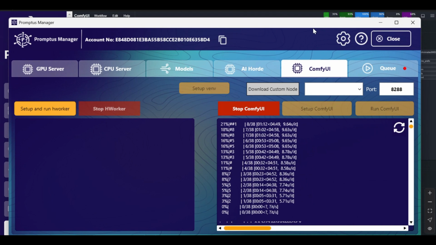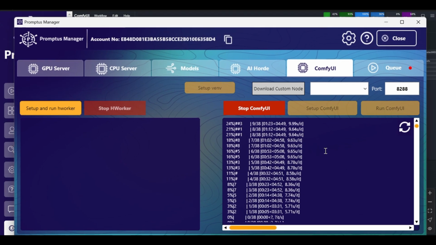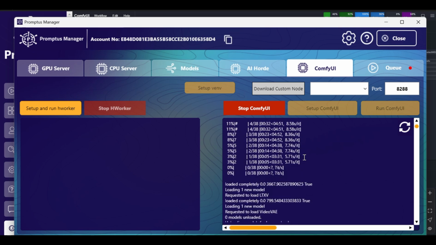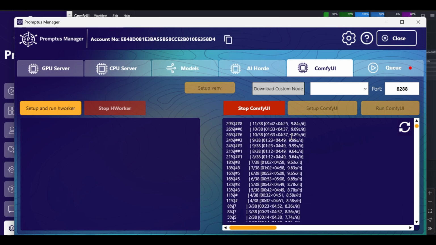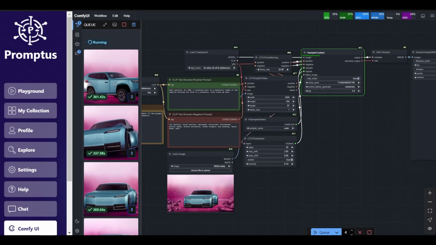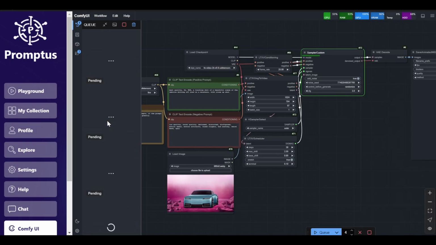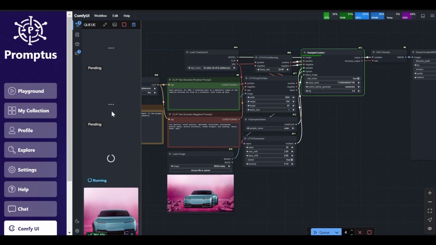So you guys can tell that I set it to 38 steps, and it's in step 9 of 38, and it's taking about 9 seconds per step. So if I would have done 20 steps, it would have been 20 times 10, 200 seconds. So 2 minutes for a video, but I've done 38 steps. So it just really depends on the settings that you want. So running, that means that one's already completed. So that will probably show up here in the next second or so.